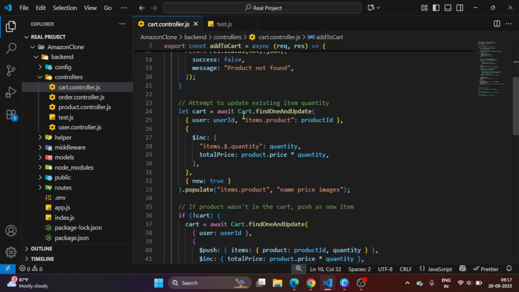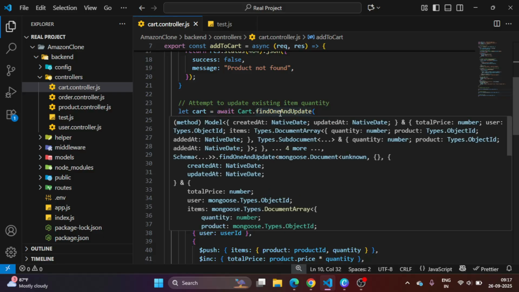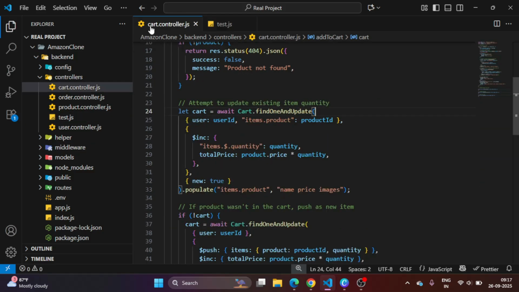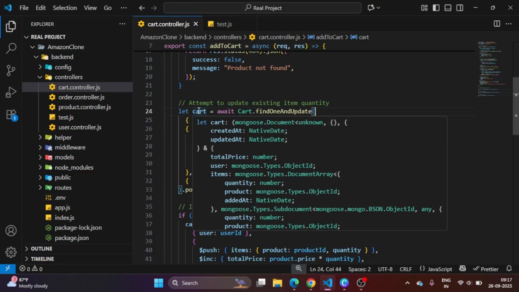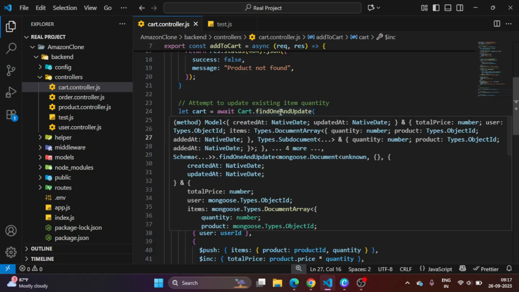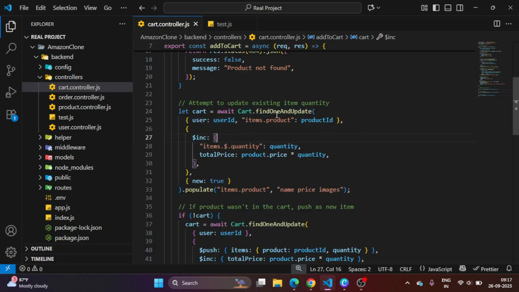We are updating the card simultaneously, so we are using findOneAndUpdate, but it's your choice. First I initialize card because I'm going to use this card again. If you use const, you cannot reuse it further. This is findOneAndUpdate, a query method from MongoDB.